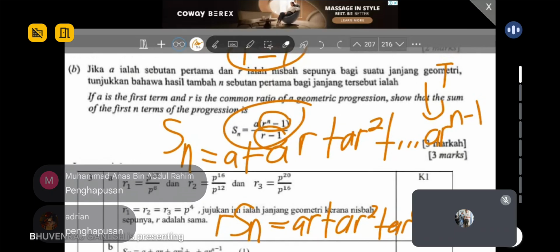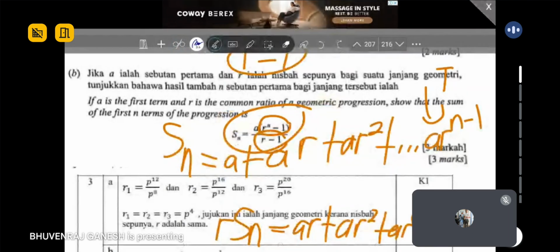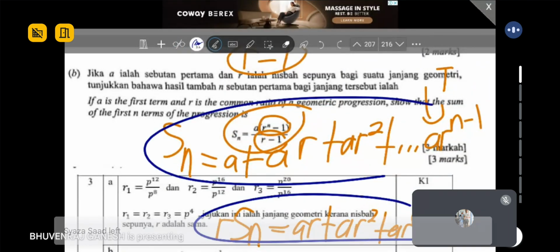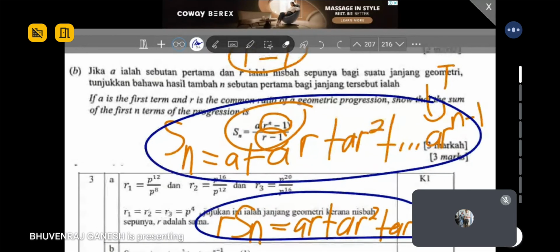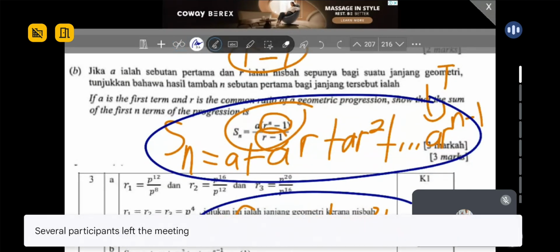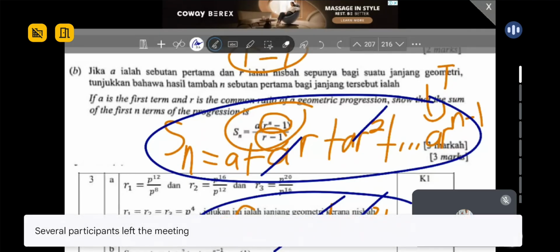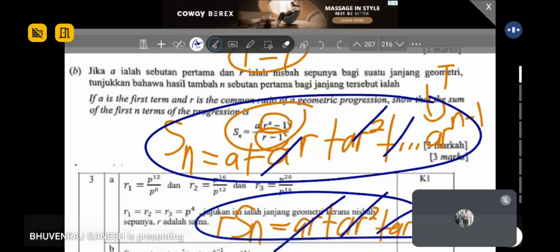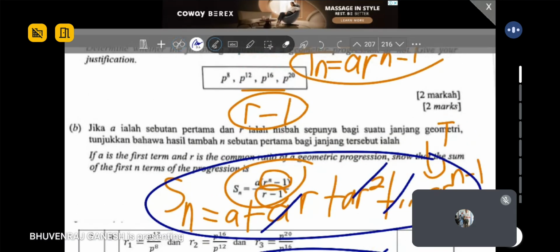Yes, penghapusan lah, elimination. Okay, means that you take your second equation minus first equation. Okay, yang kedua tolak pertama sahaja. Okay, so you will see that all these will cancel. Am I right? Semua ni akan potong. That two will potong lah. Okay, actually the rest also potong in between here. Okay, semua akan potong.